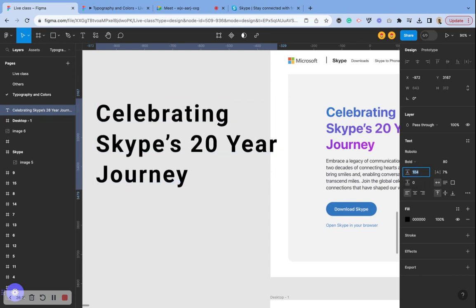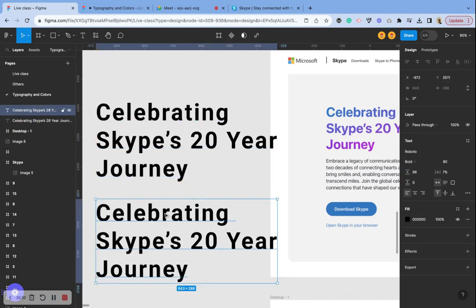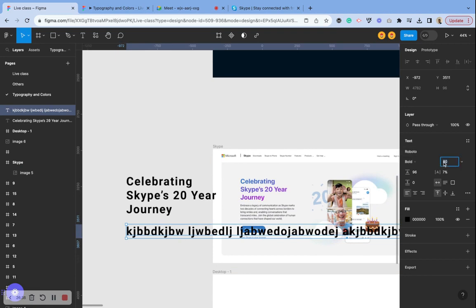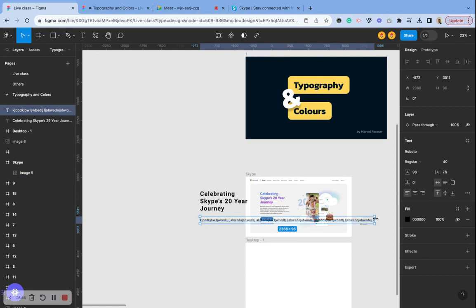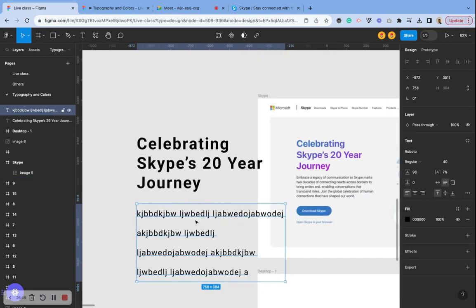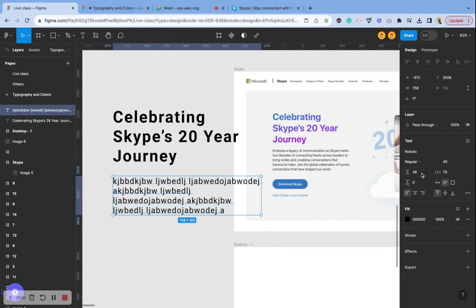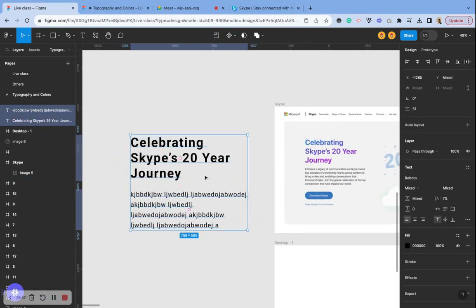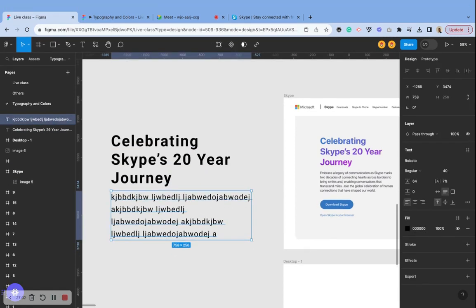Sometimes you really want to play with the height, because it can give you much more when you're working with auto layouts, which I'm sure you've done. Let's just write some random words here. Let's give this 40. Sometimes you don't want your letter spacing to be too big. So here, let's just put maybe 48, maybe 64, and then have something like this. Even without adding the colors, you can already see the hierarchy.